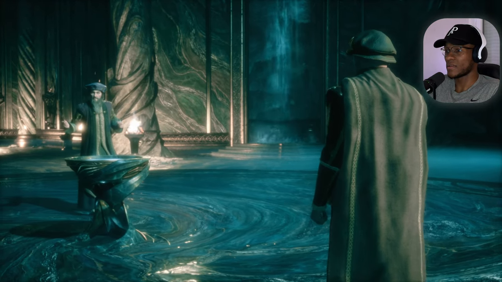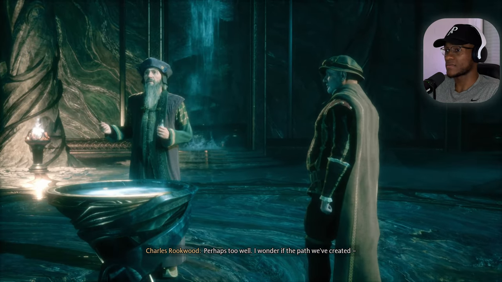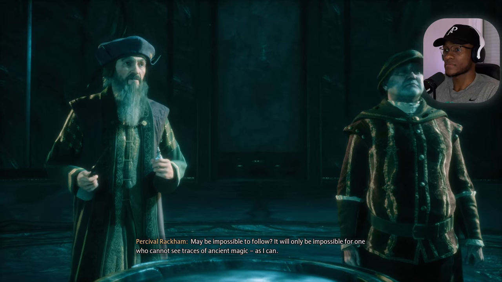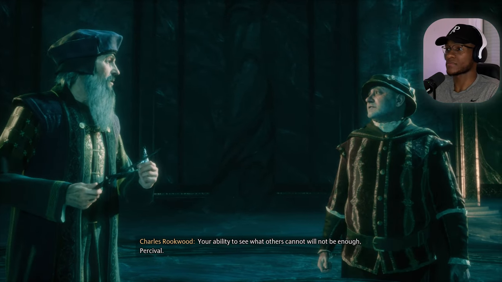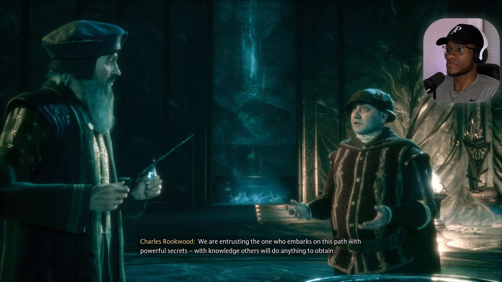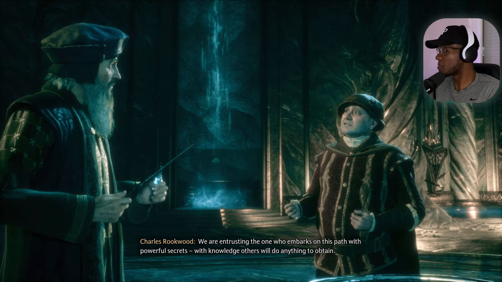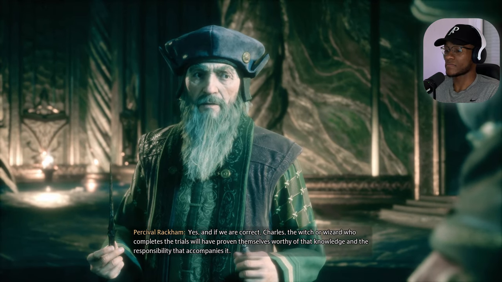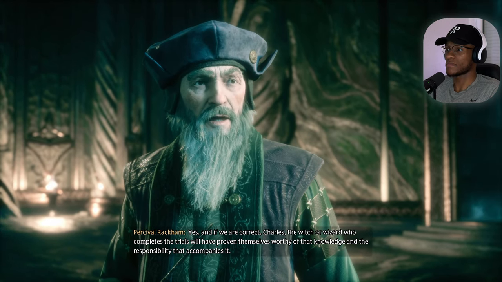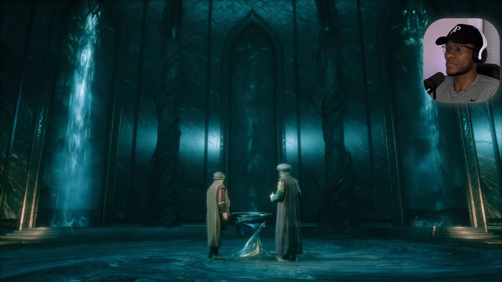All is in place. The portkey is well hidden. Perhaps maybe too well. Not Dumbledore, I thought it was. I wonder if the path we've created may be impossible to follow. It will only be impossible for one who cannot see traces of ancient magic as I can. Your ability to see what others cannot will not be enough, Percival. We are entrusting the one who embarks on this path with powerful secrets, with knowledge others will do anything to obtain. Yes, and if we are correct, Charles, the witch or wizard who completes the trials will have proven themselves worthy of that knowledge, and the responsibility that accompanies it. We've done all that we can.